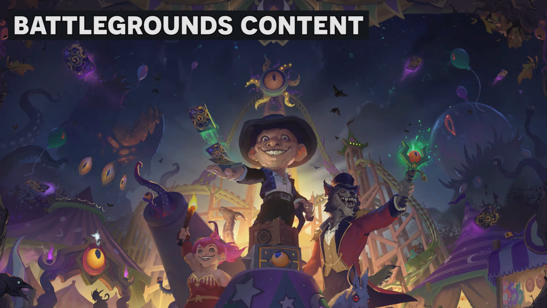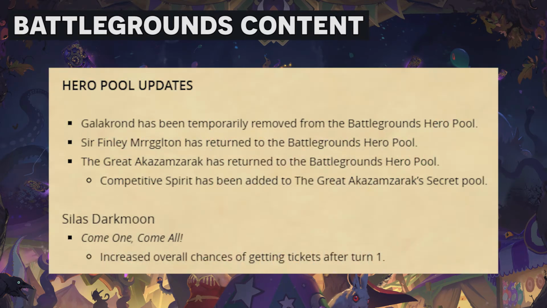We already had Yogg-Saron in the game when Battlegrounds first launched, so that's why there's no new Yogg-Saron hero. But in addition to the 3 new heroes, we have a variety of hero balancing updates. We have some heroes that have been removed and are returning to the Battlegrounds hero pool. We have Galakrond deleted from the game, so rip to him. We have Sir Finley and the great Akazamzarak returning to the Battlegrounds hero pool.